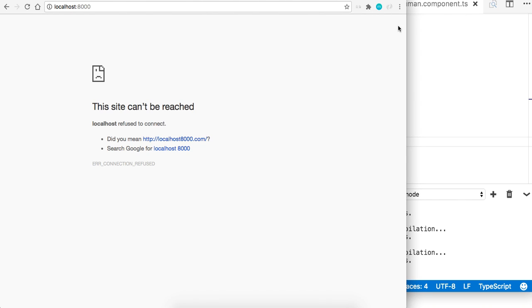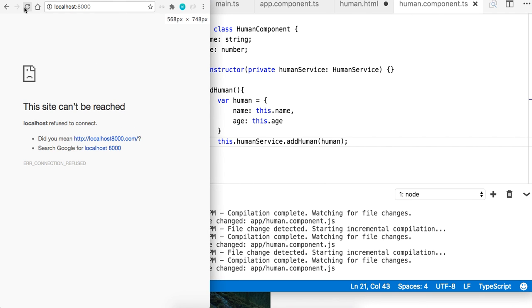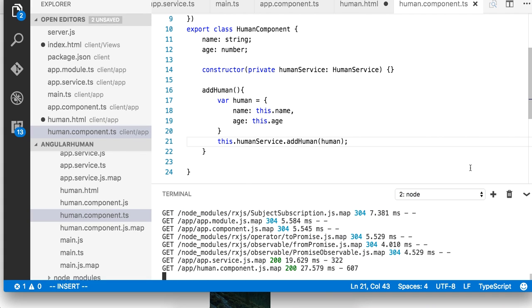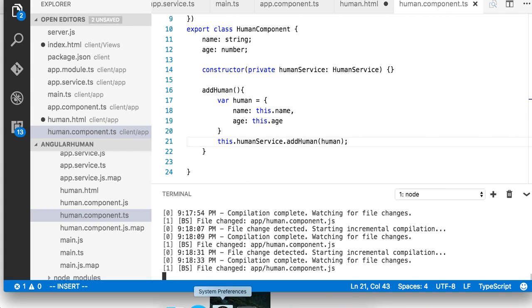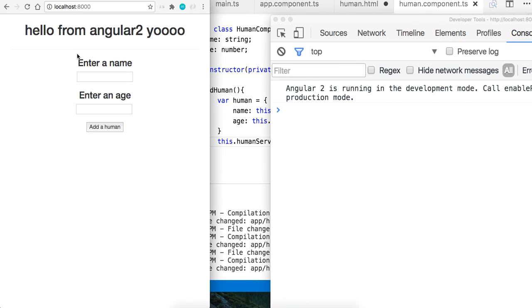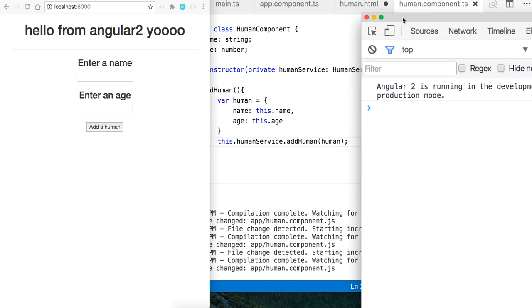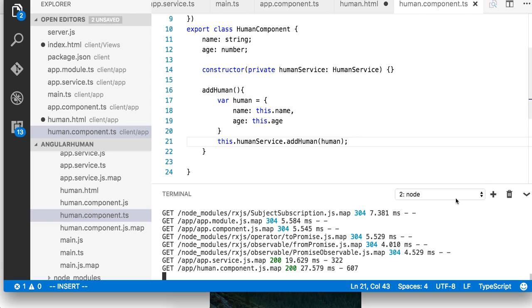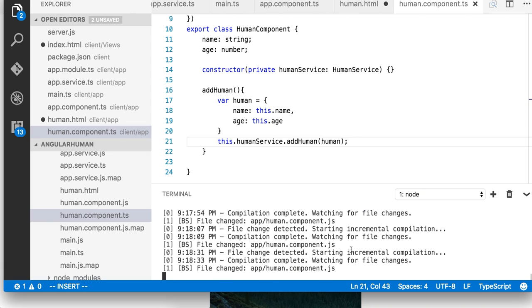Let's sort of look at this. Why is it failing on me? What's the error? Okay, cool. So let's see what this gives us real quick. So say Theo and 23, addHuman. So it's getting it, it's picking it up in there, addHuman service, addHuman.